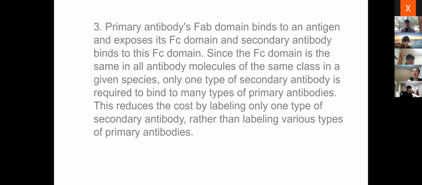If you use a secondary antibody that can recognize the primary antibody once it is generated by, let's say, mouse, for the secondary antibody you can just use only one: anti-mouse antibody targeting Fc. Then you can make a lot of combinations again. Those secondary antibodies you can label with different colors. And now you have 100 primary antibodies, you just need only one secondary antibody. Still, you can detect each of them. So not only those cost issues, this is more of a flexibility issue.